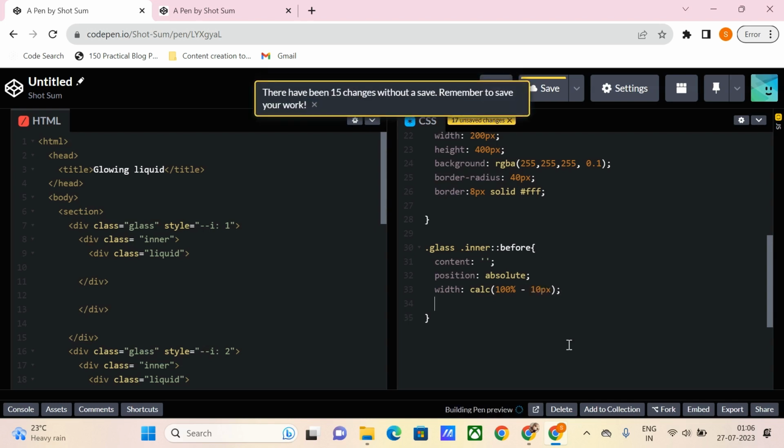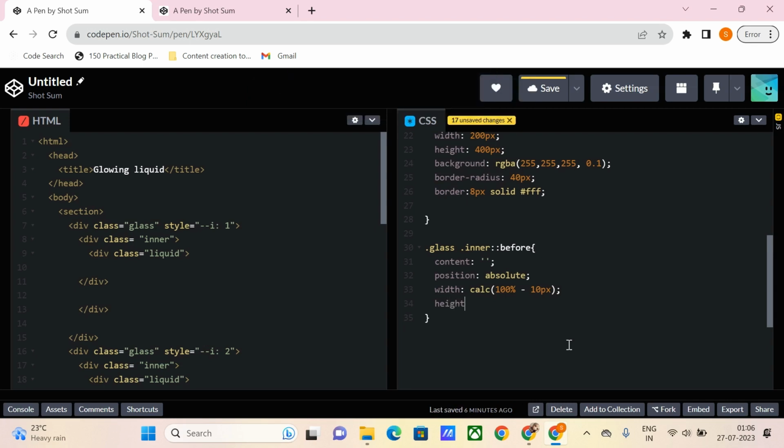After this, height to be something around 30 pixels, and then the border specifications, that is 10 pixel, and I want it to be solid #444. And let us also mention the border radius for this. The border radius comes out to be 50%.